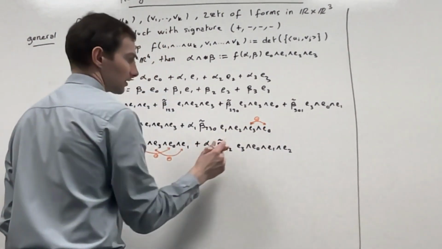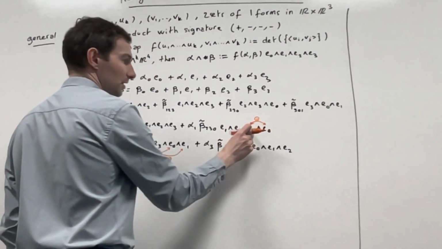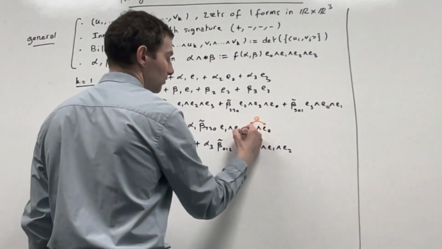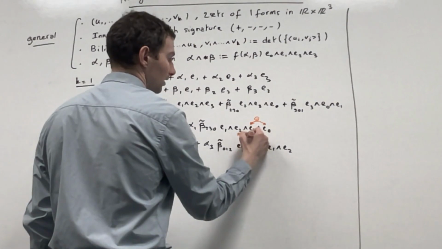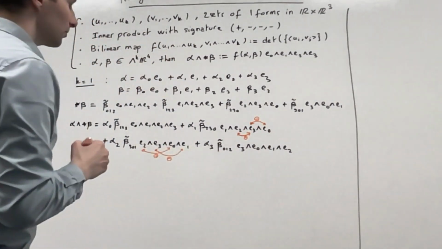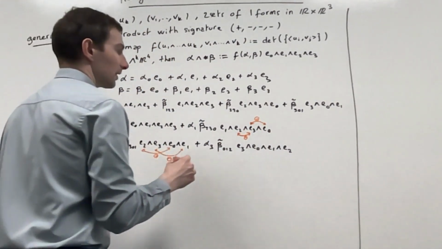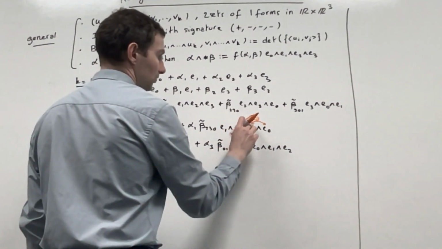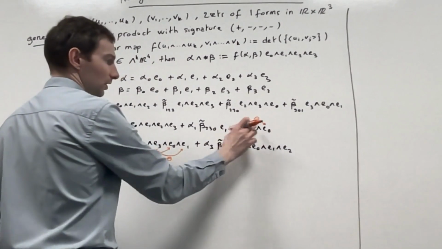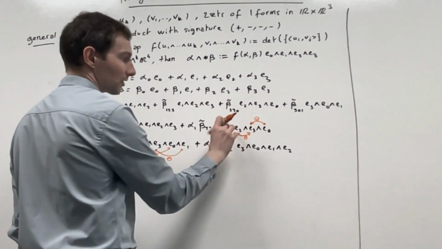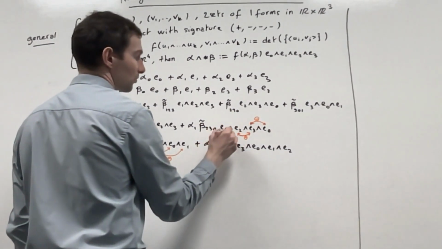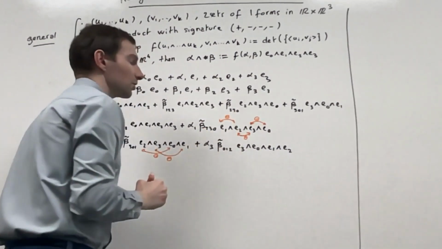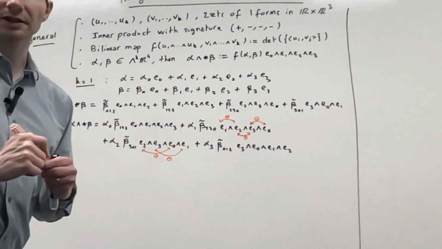Then after that, I'm going to have E3 here, but E0 there and E2 there. So then I'm going to have a swap here. And then here I'm going to have E0, E2, E3, so I'm almost right, and then I need to swap another time between E0 and E1. So in principle I would have another one here, which is going to give an overall minus sign.